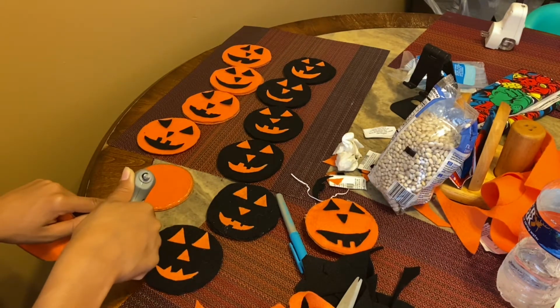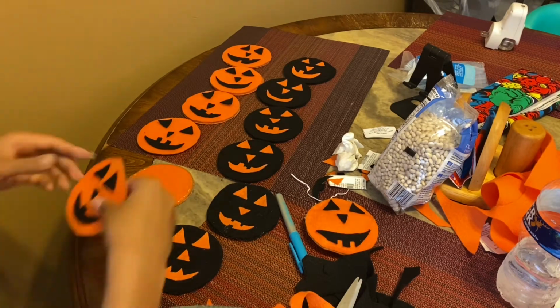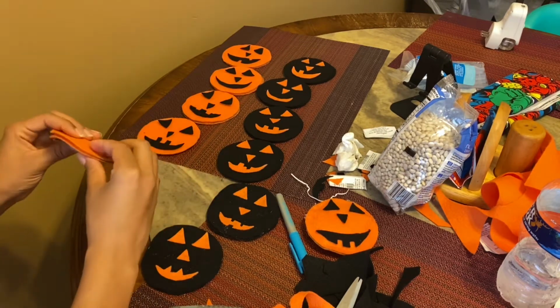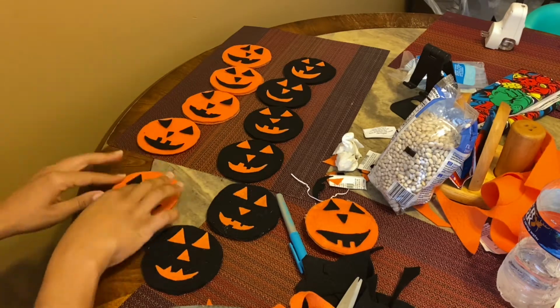And I wish I was able to show you guys me doing the first part. I don't know what happened to that clip, but all I did was trace a circular object, make the little shapes on the felt paper too, and then cut it out.